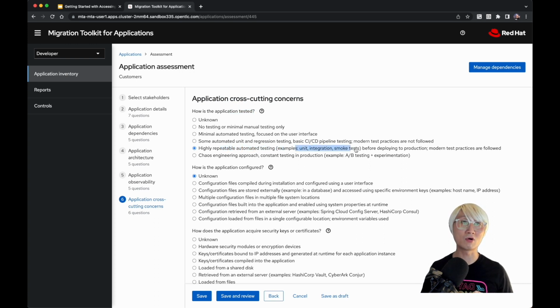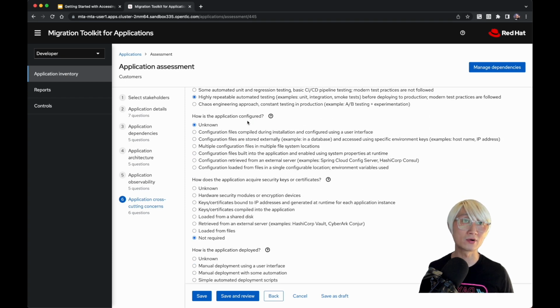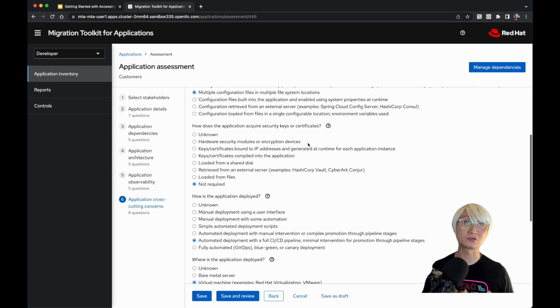So once again, this questionnaire can't be answered by one single Java developer or a single operations team. It's more like a collaboration. For example, when I answered this questionnaire in the first round, I couldn't even answer the compilation questions. But after that, I asked some of the collaboration team and the functional team. Even a team that just joined this assessment process let us know that we actually have multiple configuration files in multiple file system locations, rather than under the application project itself. That's why I changed it.